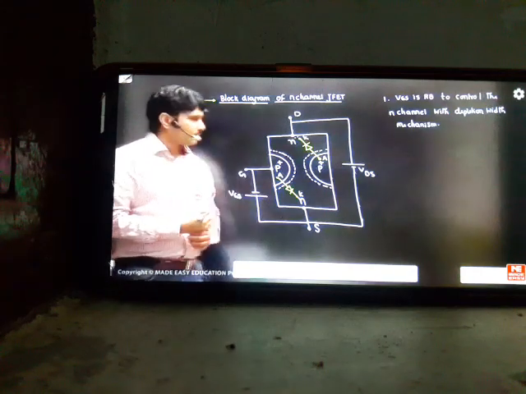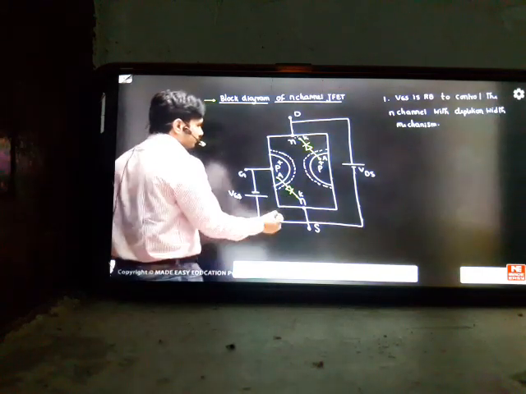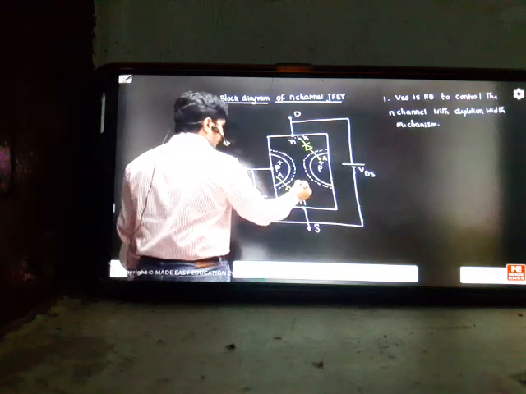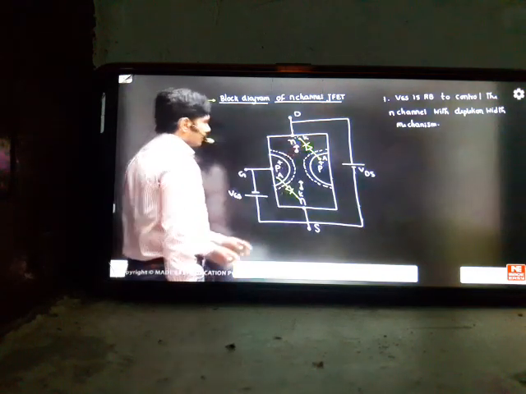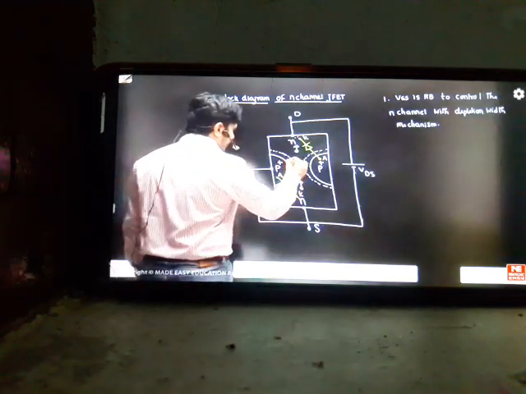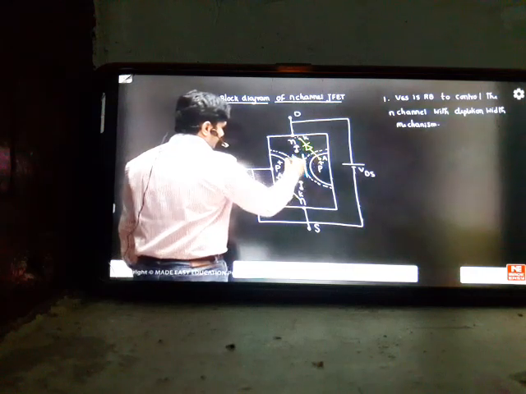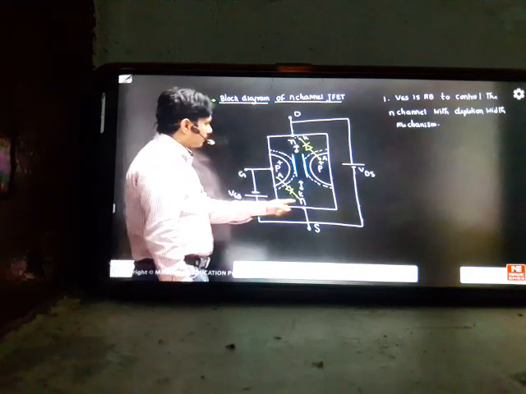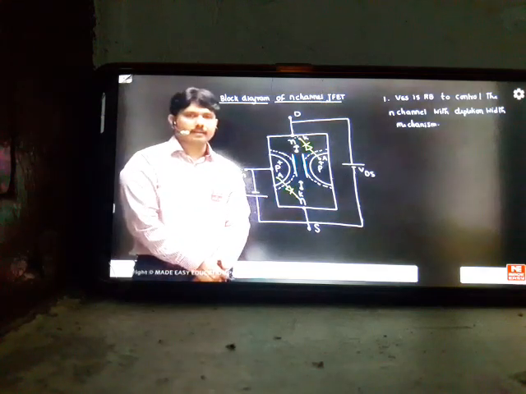Why am I applying VGS here? You created some channel here. You can observe there's a path for electrons from the source. Actually my intention is that in this material, electrons want to move from here to here. To get some current, the electrons have to move from source to drain. There's a path you created here. You can see a path here, correct? This is called the N channel. You created a channel here, so that the electrons can move from source to drain nicely like this. N channel we created. But the N channel, who will control it?